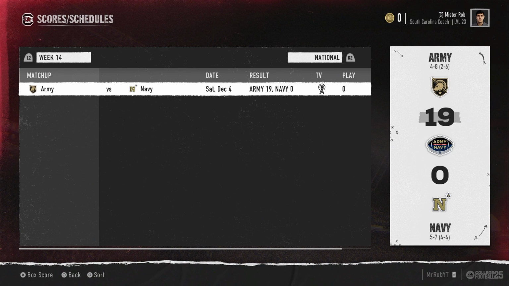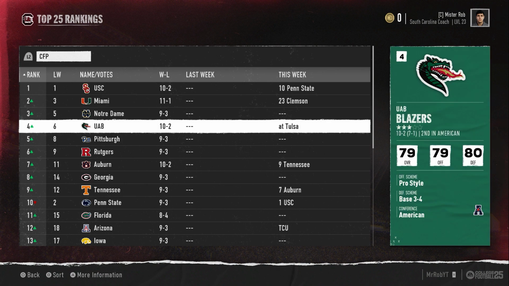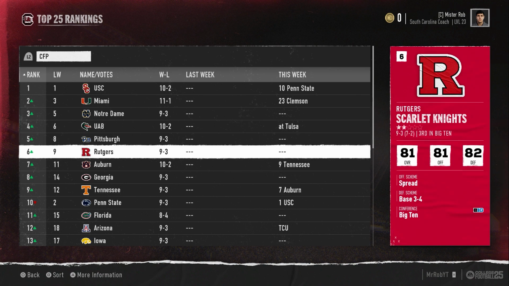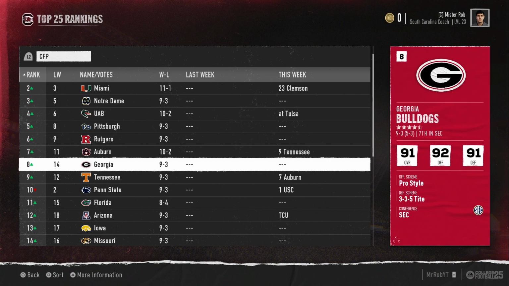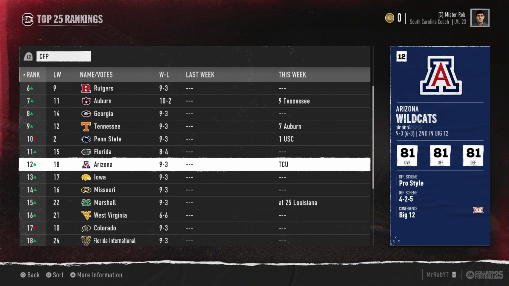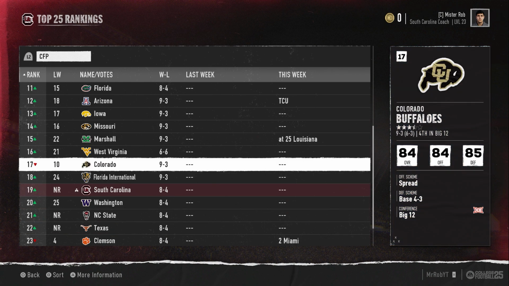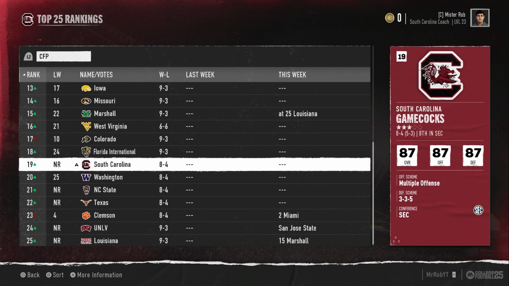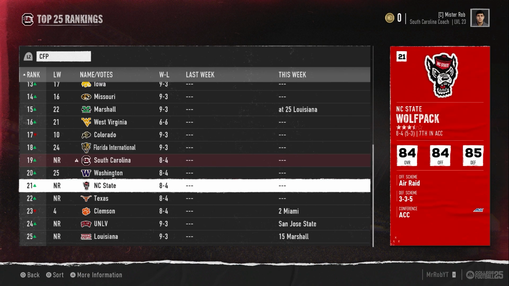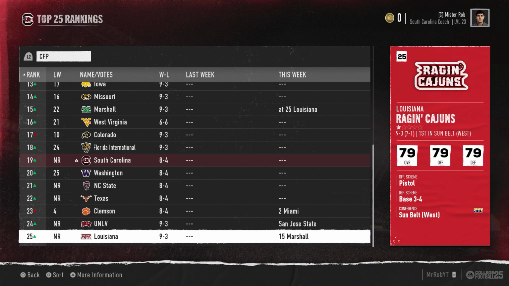Here's a new look at your top 25. USC still at the number 1 spot, but Penn State obviously fell. And we join the rankings this week. As you can see towards the bottom of your screen, at number 19 is the South Carolina Gamecocks. We have finally entered the rankings, and honestly, I think that's still pretty low for us. We have 3 top 25 wins against Auburn, Texas, and Clemson, and they still put FIU, West Virginia, and Marshall ahead of us. I know we've lost 4 games, but come on now.